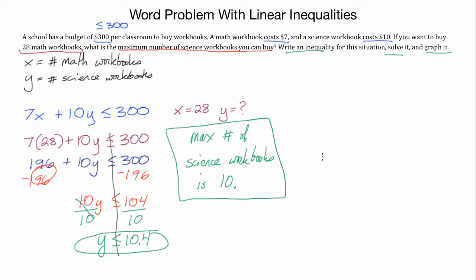Let's draw my axes. It's not a very good one, but we're going to freehand it, so you just got to deal. All right, so we've got 7x plus 10y is less than or equal to 300, and I need to get a boundary line and figure out where to shade to graph all the possible solutions. I'm going to go ahead and just find the x and y intercepts, just because that's really easy when it's in this format.